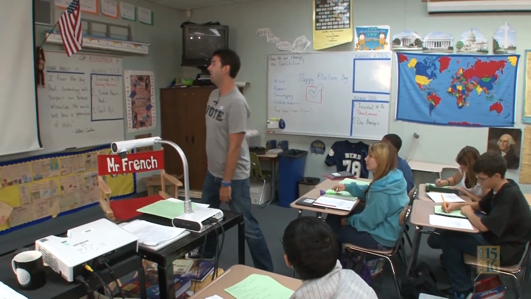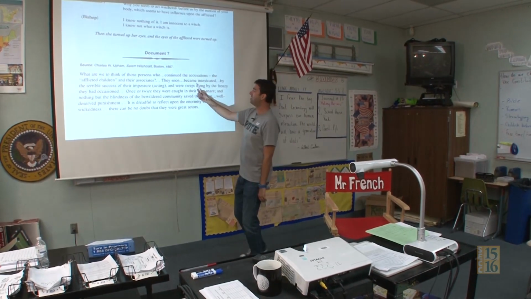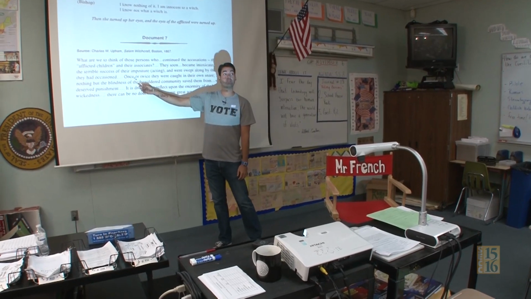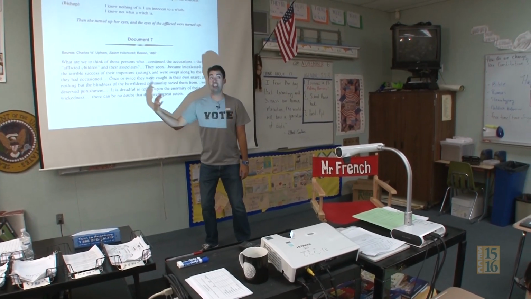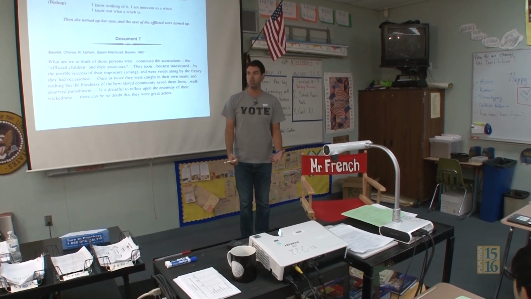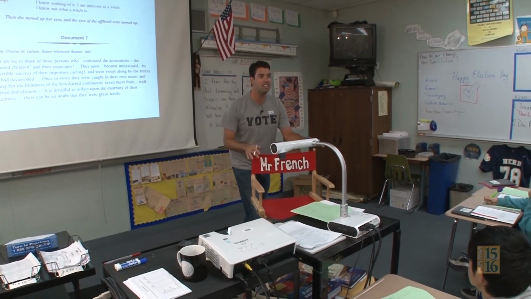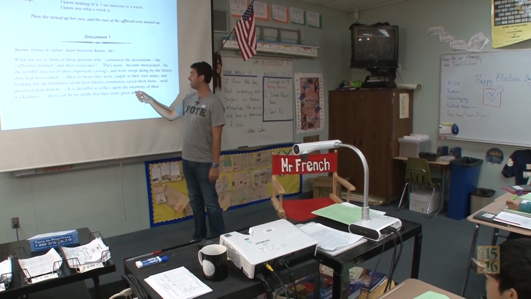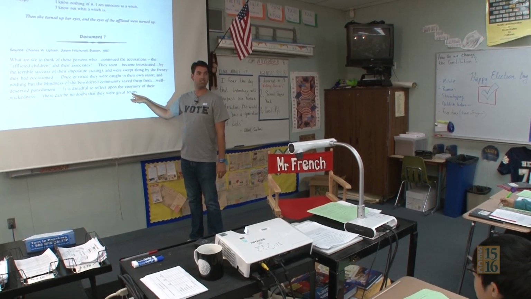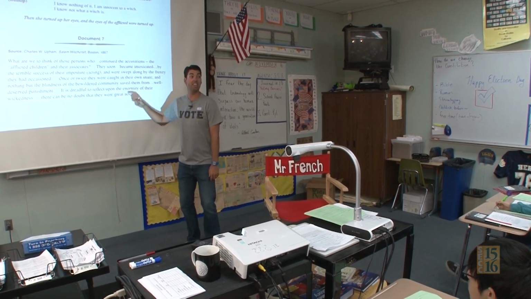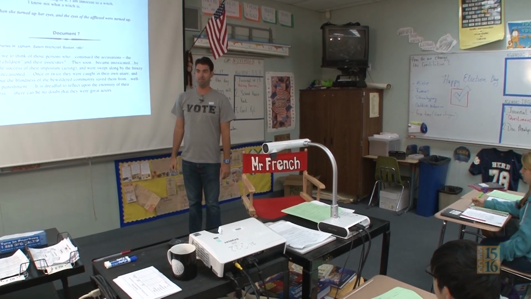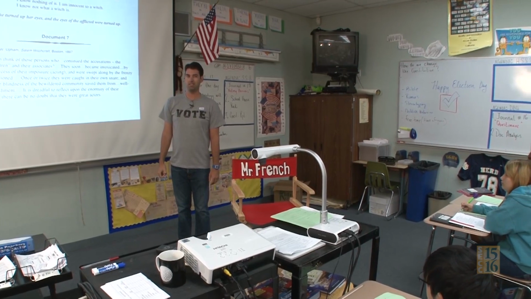He's saying once they realized they were successful at it, once they realized people were buying into this and paying attention to them, you guys have seen little kids, they'll do anything for attention. This guy here, Charles Upham, is saying the whole reason this was caused was because little kids were great actors, and they got the adults to believe them. Does that make sense to you guys?